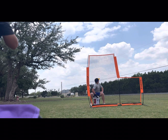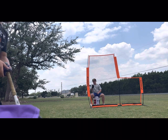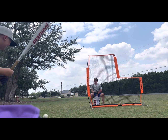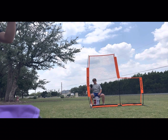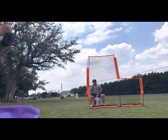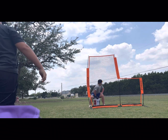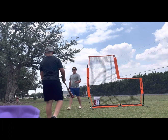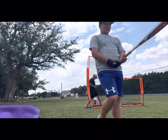Oh, it's a high fastball. Tanner took it. But why are you doing it like this? You just go like that. Last one. Oh. Here we go. Last one. Almost hit me. That's an outside fastball. Thank you for a line drive. That's pretty nice. Now I'm going to swing with my own bat. I'm pretty good with this bat. I've already hit two homers with it.